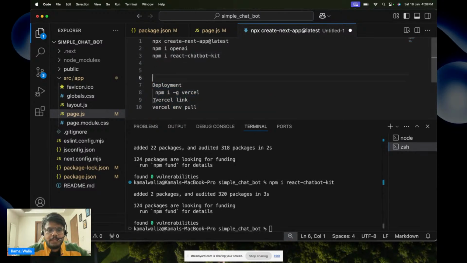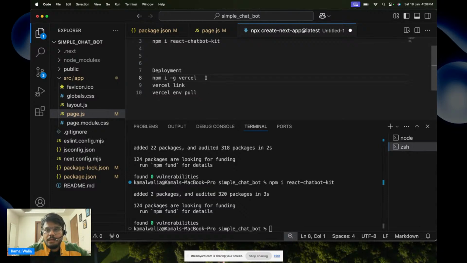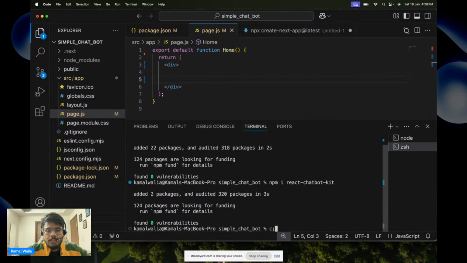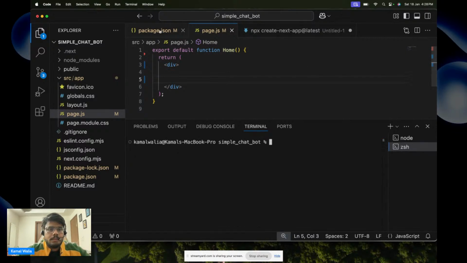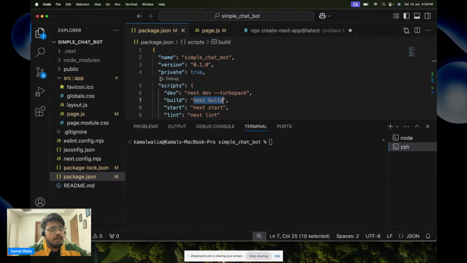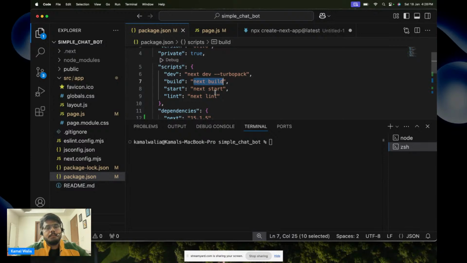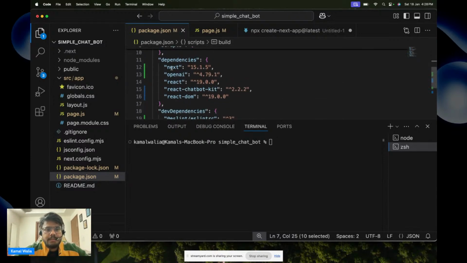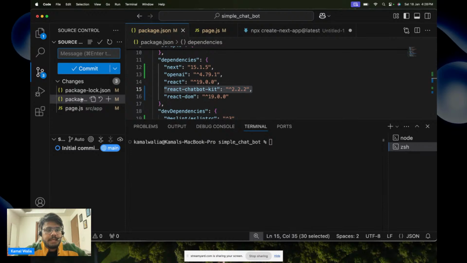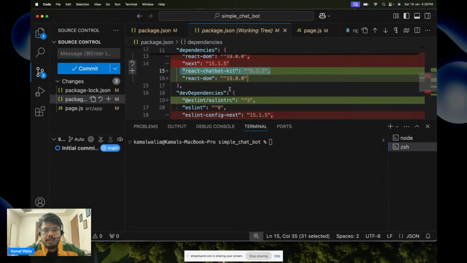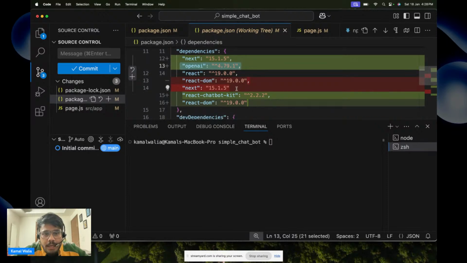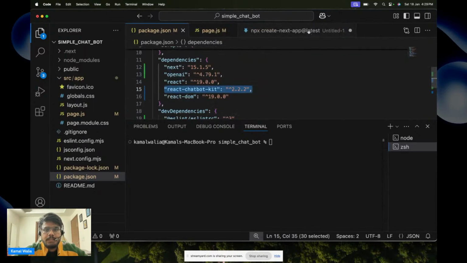These commands we will be using later when we want to deploy our application. So keep this here. Then we can confirm that these packages got installed by seeing our package.json file, and we can see that in the dependencies two new dependencies were added: one is OpenAI and one is React Chatbot Kit. If we check our changes as well, it says we have installed this particular library and this one also. This other change is just a linting thing, it moved the Next.js line up. No change there, we have only installed these two. Okay, this is about the package.json.